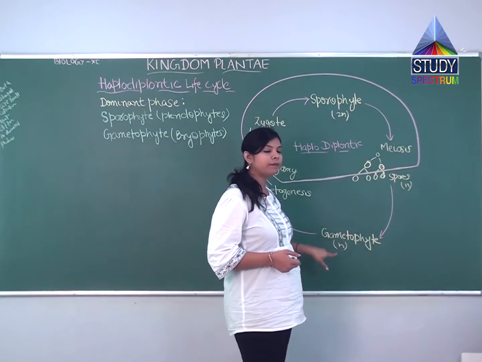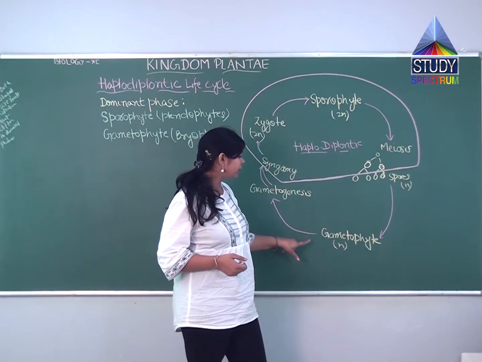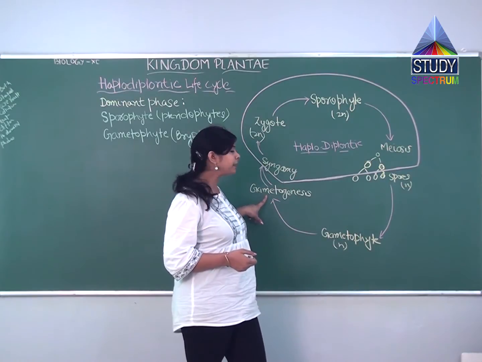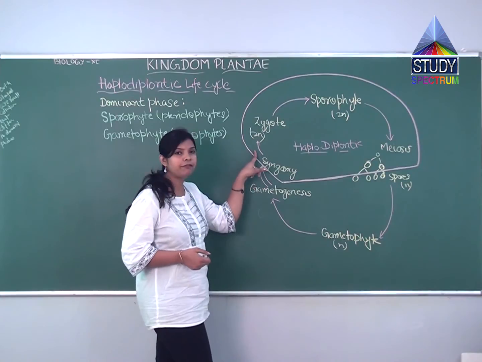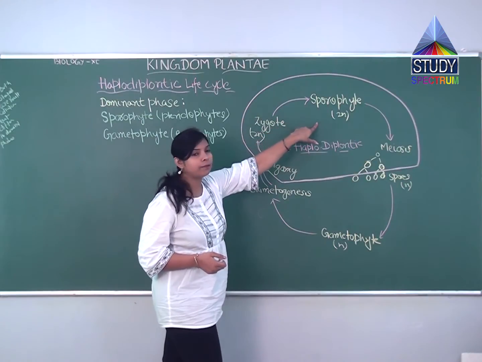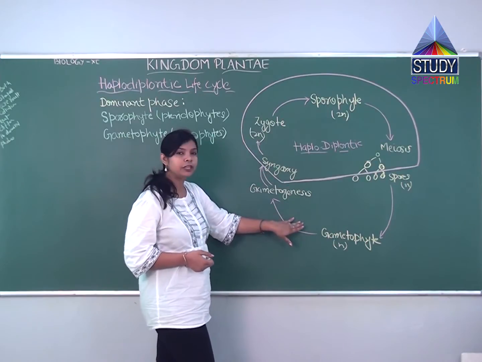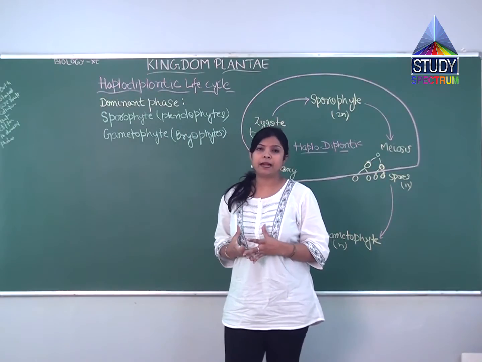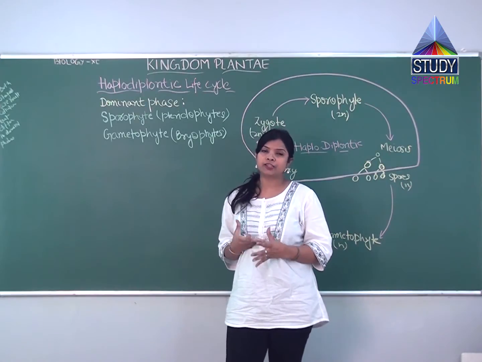Like we all know that alternation of generation occurs in the life cycle of all plants. If you see the life cycle of bryophytes, the sporophyte will be semi-parasitic or totally parasitic on the gametophyte. But in the pteridophytes, both the generations are independent. Means sometimes it will be in the form of the prothallus structure, the gametophyte, and after some time it changes into the new sporophyte plant. Now the sporophyll is not leafy in the bryophytes, whereas in the pteridophytes the sporophyll will be leafy. So these are a few differences between the bryophytes and pteridophytes. Now the next question.